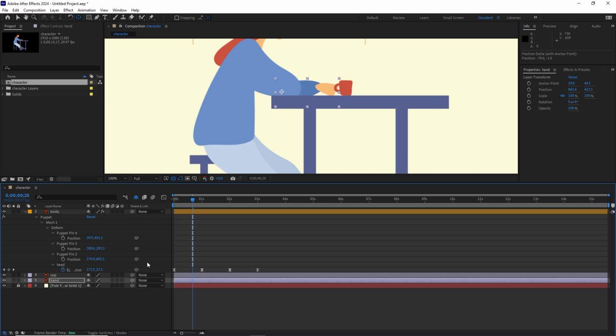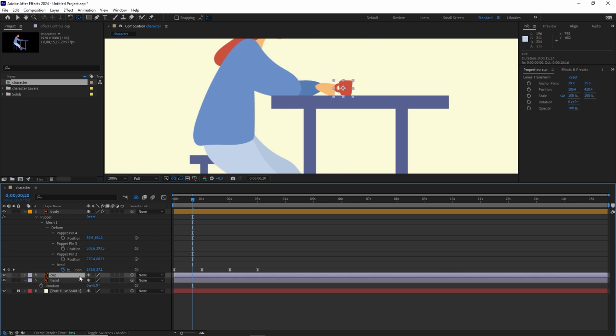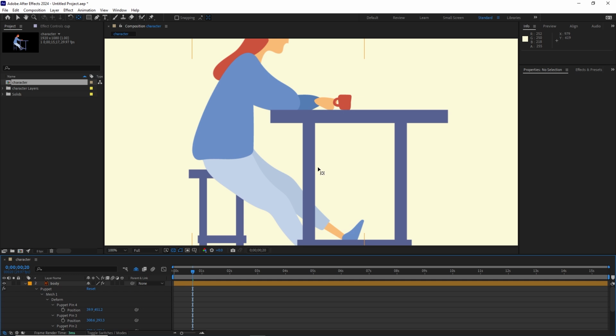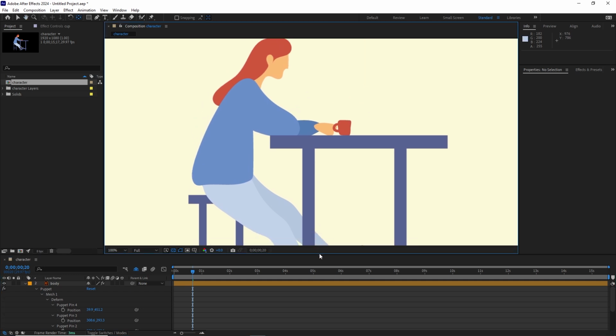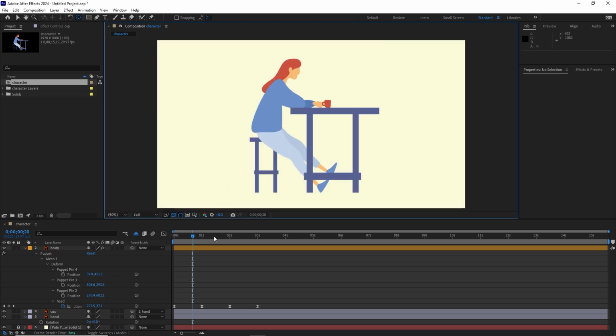So right now I could go with the R for the rotation for the hand, and I can rotate it. But I would like the cap to go with the hand. So what I'm going to do is I am going to parent the cap, the whole layer, to the hand. Okay, and now if I am going to rotate the hand, it will go with the cap. Okay, so let's put it one more time to fit. And then maybe I will zoom a little bit and I will try to put it like so, but probably the best thing is going to leave this on the fit.